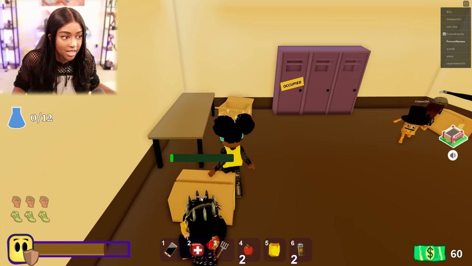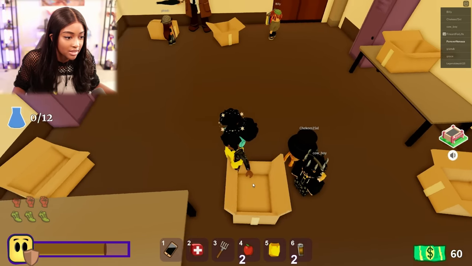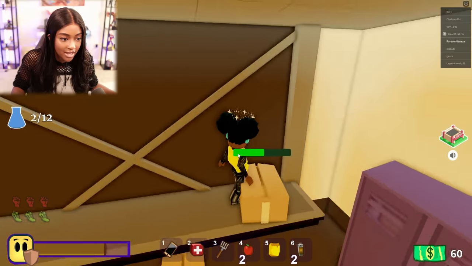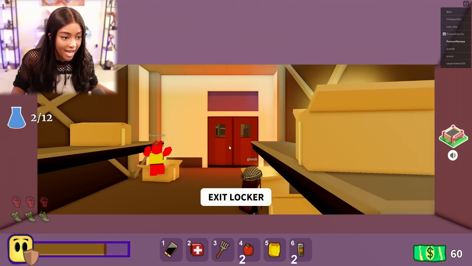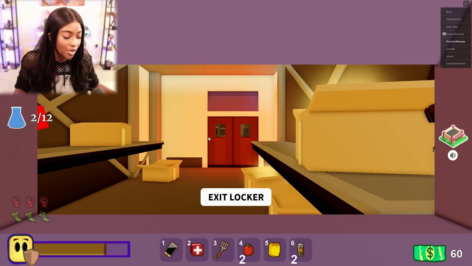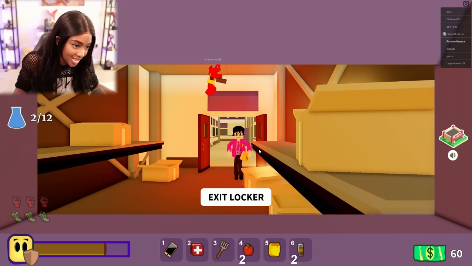Okay, did we find anything? Nothing. We gotta look. Hurry up. It looks like he's coming. Should I get in a locker? Yeah, he's coming in, guys! Get in the locker! Well, there's only so many lockers. Oh, there he is. That's scary Larry?